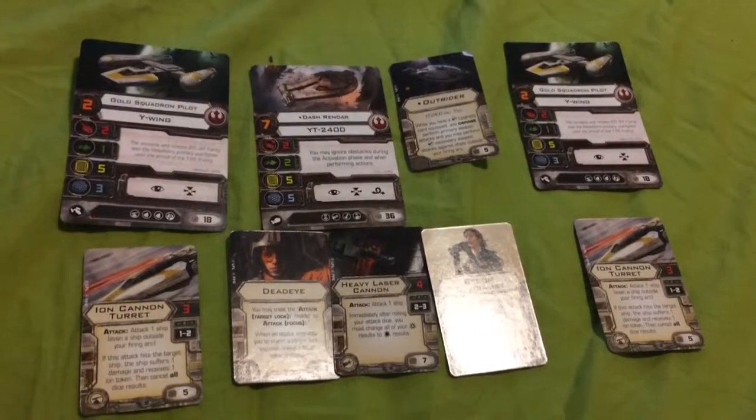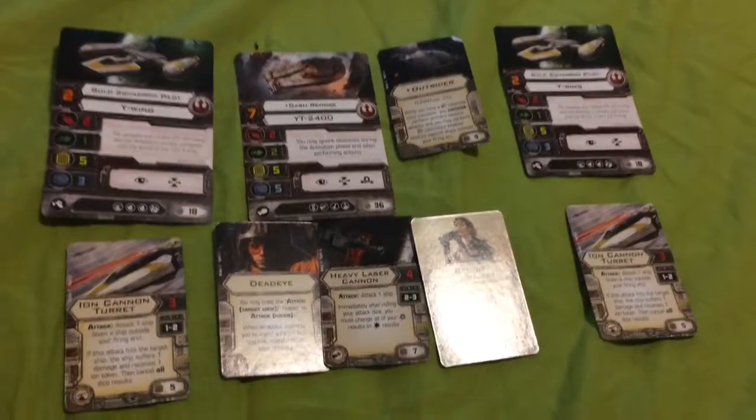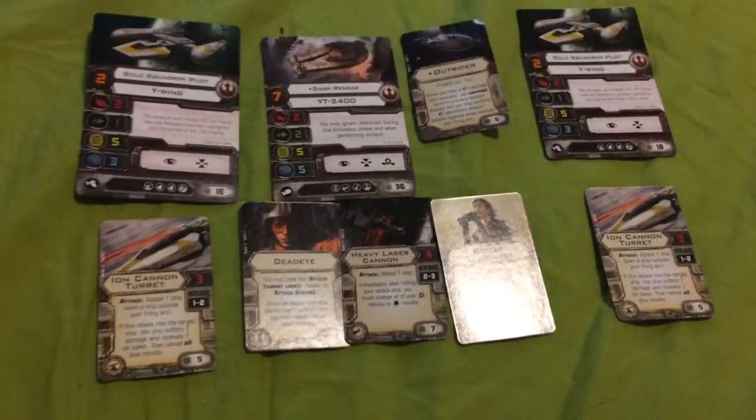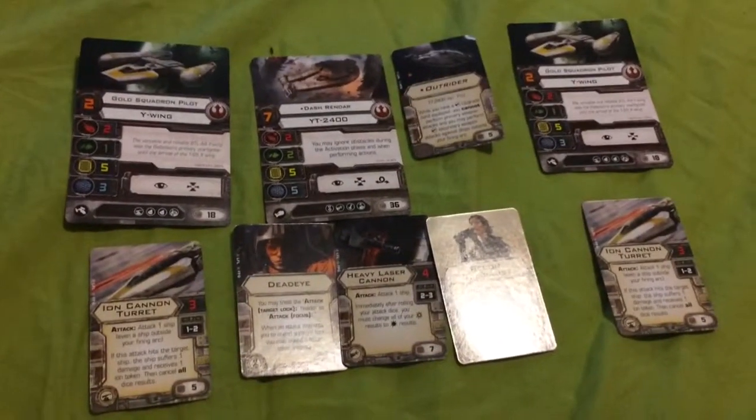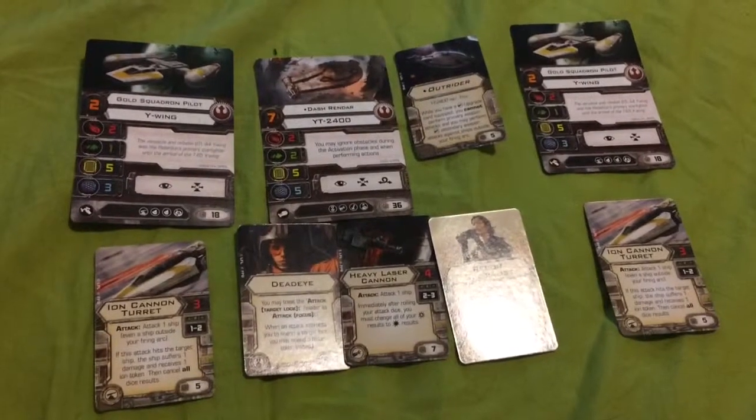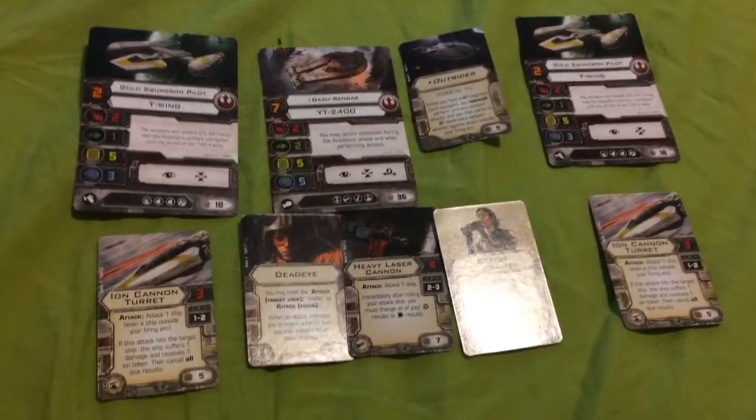This build's biggest weakness? Well, the fact that they can't really evade that well. I mean, the Y-Wing is primarily a bomber, so it's not exactly known for its maneuverability. It's known for being able to take hits. That being said, even the Y-Wing is not invincible.